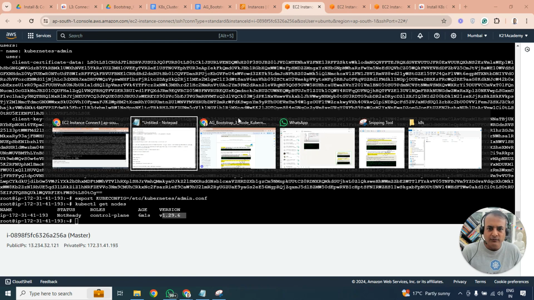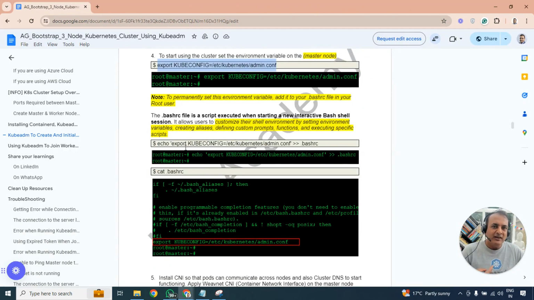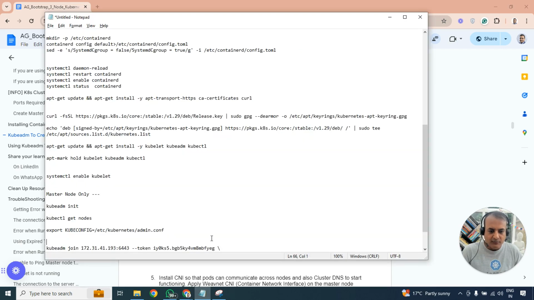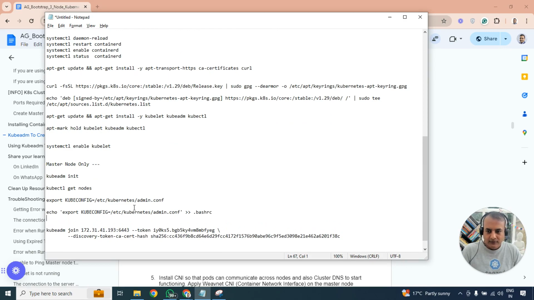Next, we still have some work to do, which I'll explain in a minute. Every time I restart the machine, this variable will be removed. This KUBECONFIG parameter tells kubectl where to find my admin.conf file. So I'm pointing to this file under this folder, but I'm setting it in the .bashrc, which means every time you log in as the root user, it initiates this .bashrc file. That's why I'm copying it, and the next time I restart my machine, the variables are still intact.